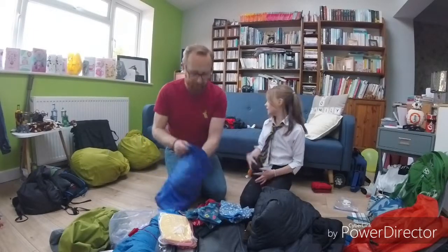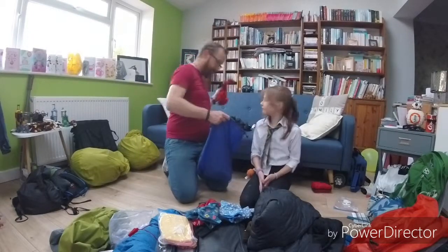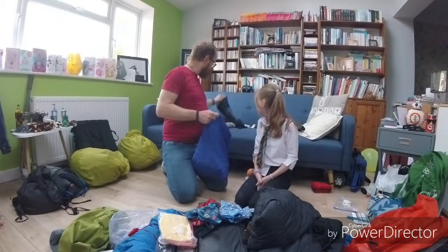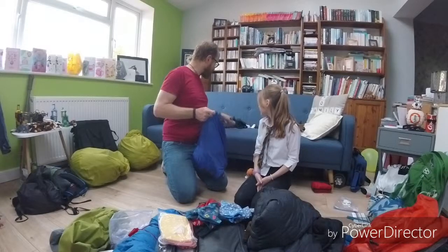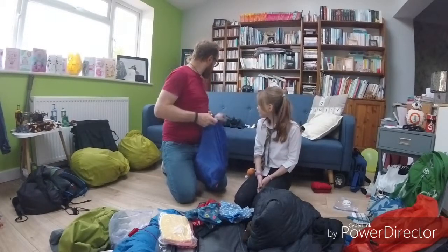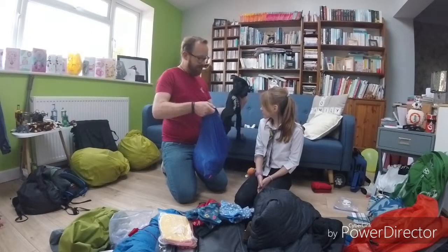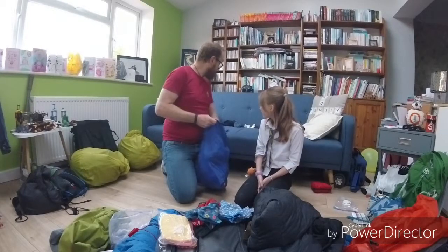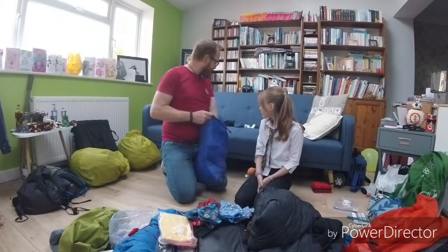So that goes in there as a spare change of clothes. Underwear, shorts, a pair of socks, so that's two pairs of pants there, a spare pair of really lightweight trousers, a spare long base layer and a short sleeve base layer, t-shirts they are.